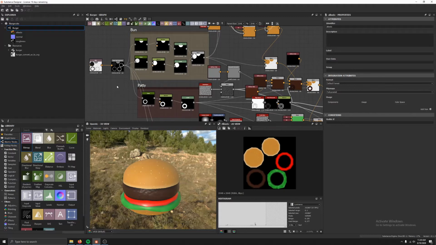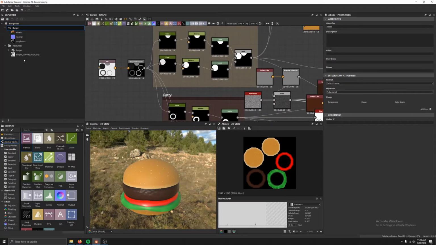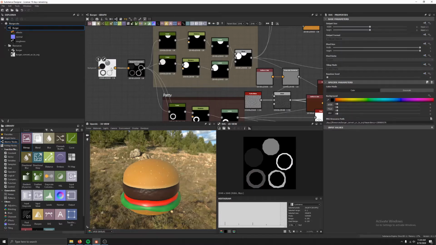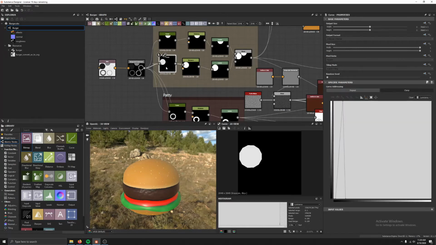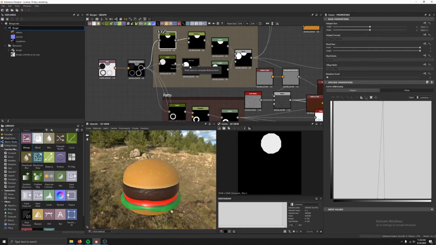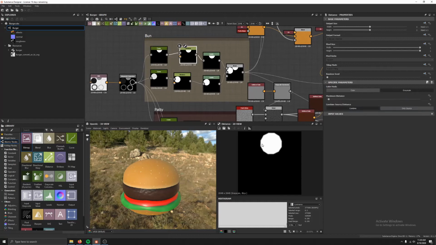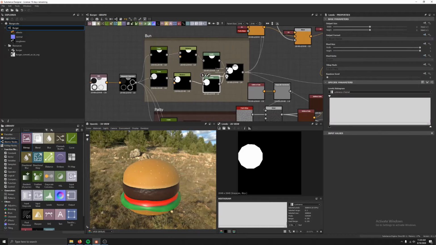So you can see here, we start by taking this mesh here, the burger mesh, baking the UVs to SVG. So you can see there's different UVs and these are the UV islands. And then we use a curve to isolate separate UV islands. And these are the buns right here. Then we use a distance and then level it, just cap it off just to give it a little edge just in case, pixel rounding, so there aren't any black pixels on the edges.